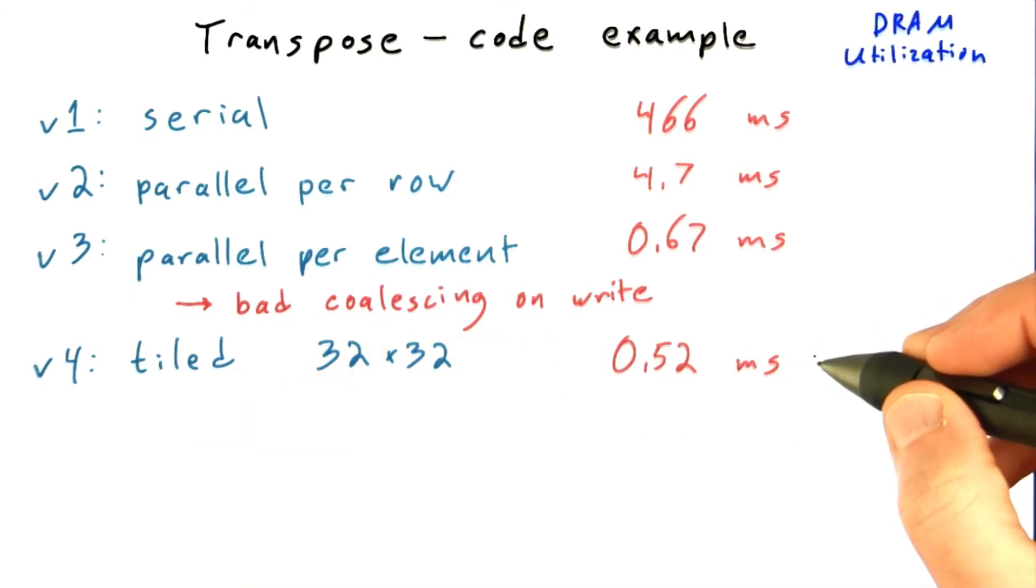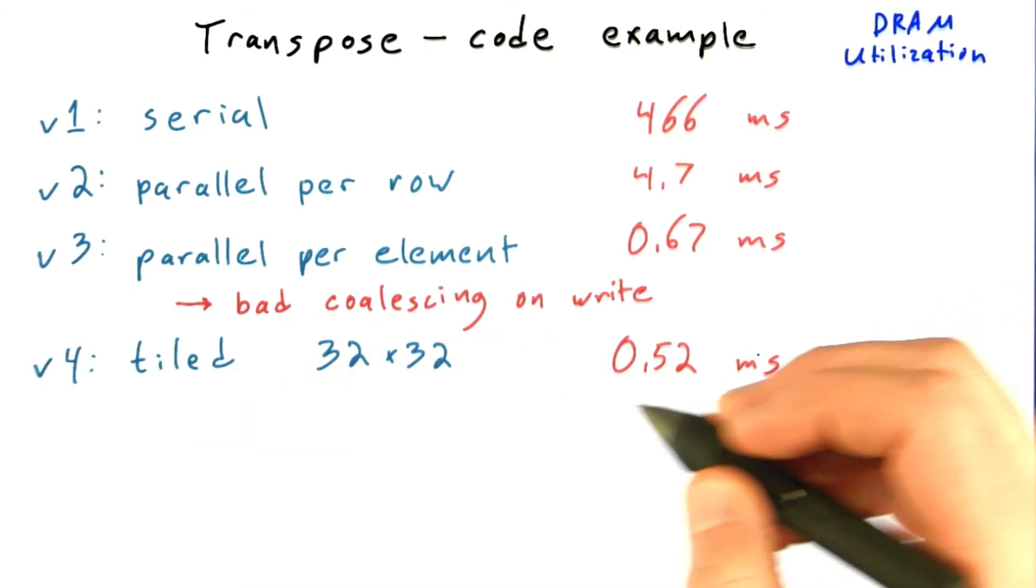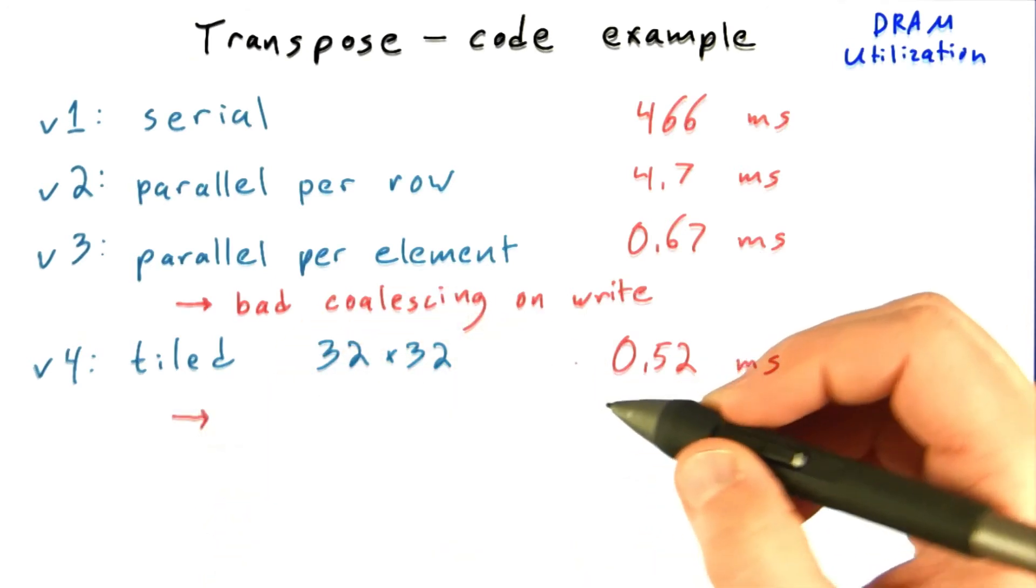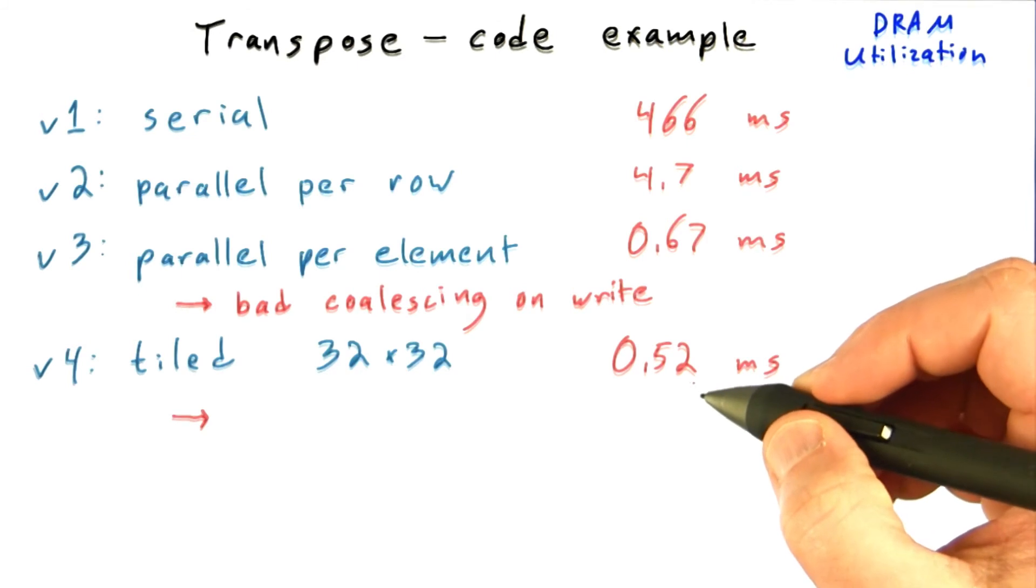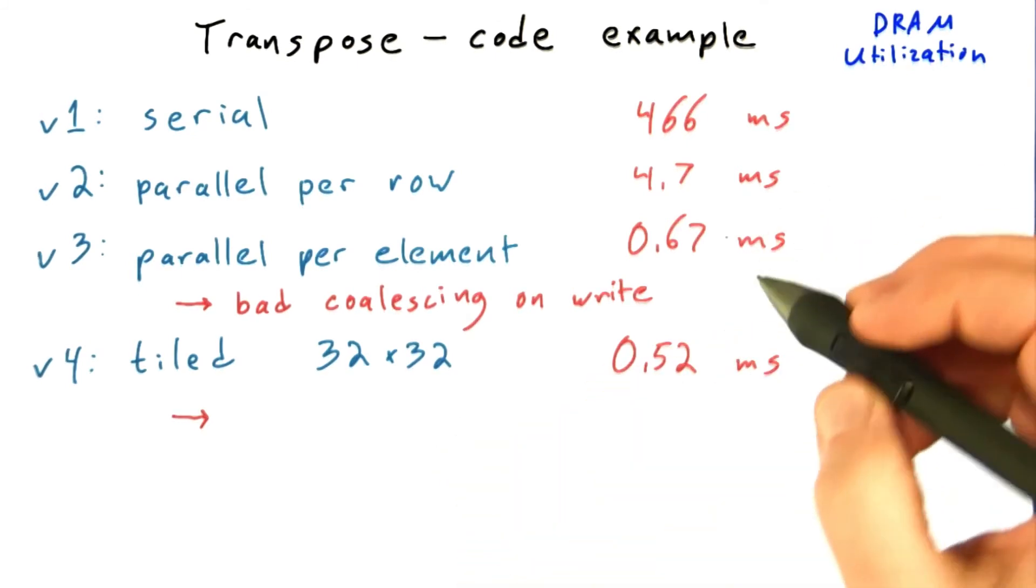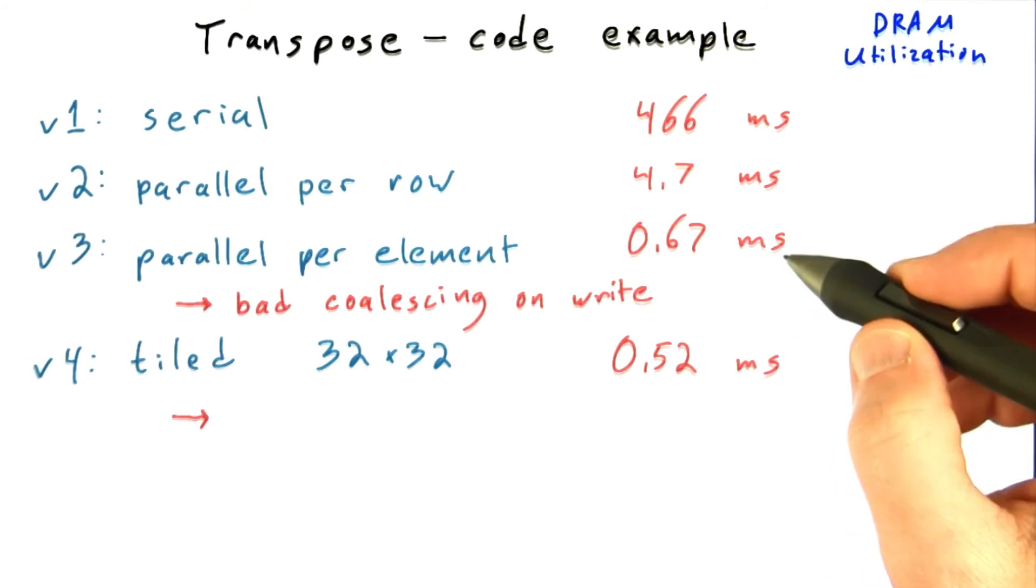This improved our speed a little bit, but we're still not getting great DRAM utilization, so we looked into why. When we thought a little bit more about why we wouldn't have taken a great improvement in bandwidth, we concluded we probably had too many threads waiting at barriers.